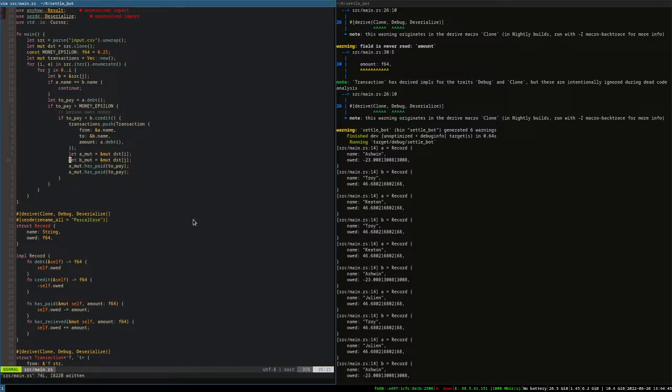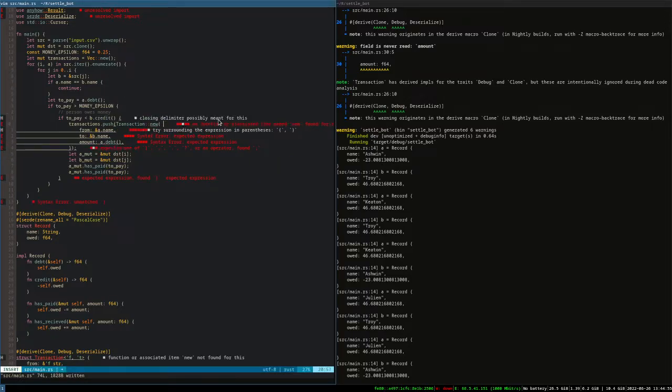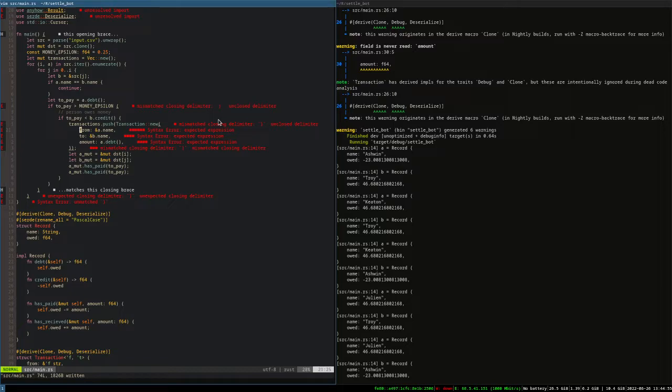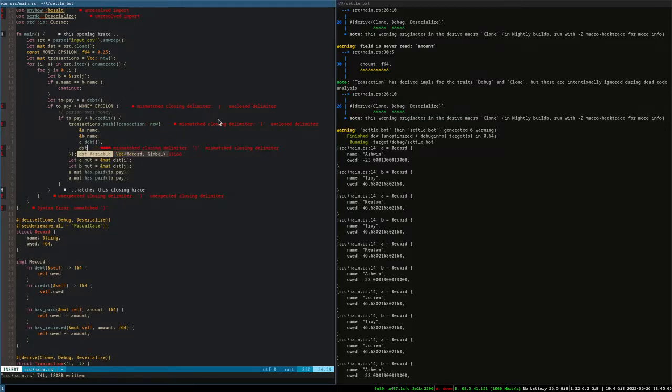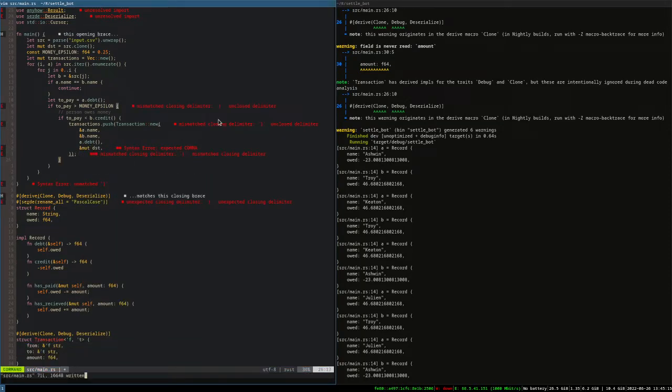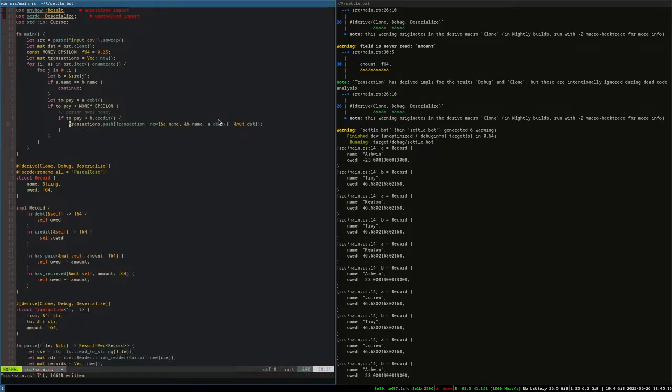I mean, arguably, like, we could, when we make this transaction, we could look up these names inside this other list. Actually, let's do that. That's going to be nicer. Maybe this will be a real project one day. So A's name, B's name, amount, and then we're also going to need the dest so we can change these. We'll do a mutable borrow of that. And you're sad, don't be sad.